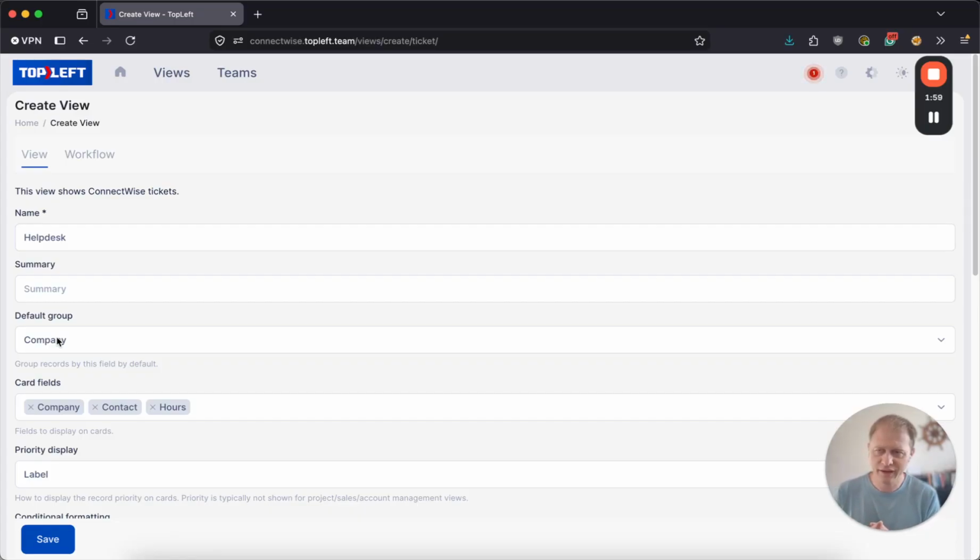The reason for that is that in the old UI, sometimes people wanted essentially the same view of the data, but with 4 or 5 different swim lanes. So they had to make 4 or 5 different boards to get at that. But now you don't have to do that because your users can choose their own swim lane choice here. So this is just the default. I'll leave it on company.